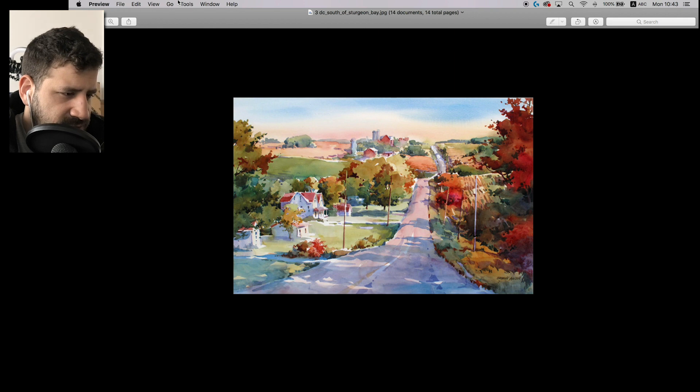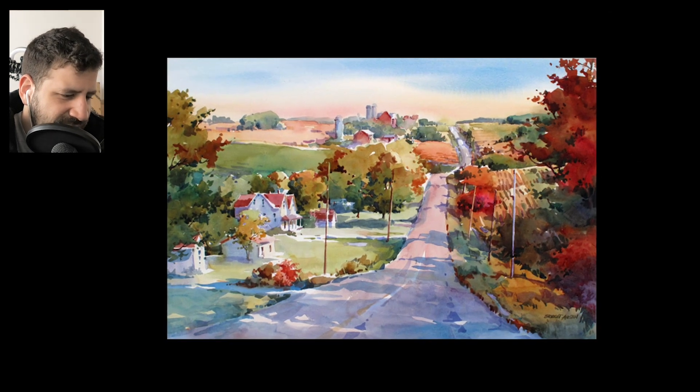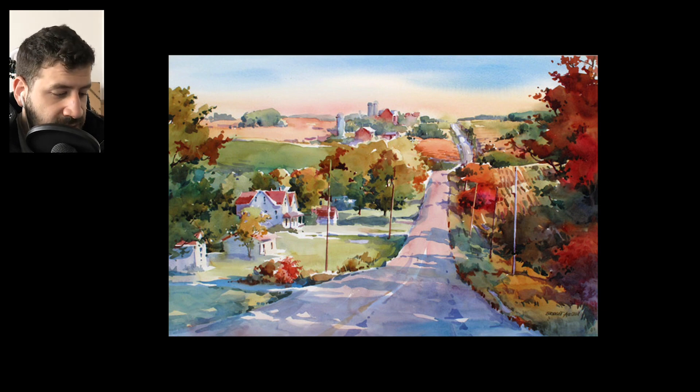I had to include this one — DC, South of Sturgeon Bay — because it has such a beautiful mood and atmosphere, the type I really like: a rural scene with the farms and the barns in the background, and all of these rural houses. It's a beautiful time of day because you see all of these long, stretching shadows that indicate it's probably sunset. With that stronger red it could be sunrise as well, but look at the beauty in those reds to the right, all of these trees right here. It takes a lot of skill to know what value will still preserve that atmosphere and that mood of the time of day, while still keeping it looking fresh and saturated and balanced. I love this, and the composition is genius as well.